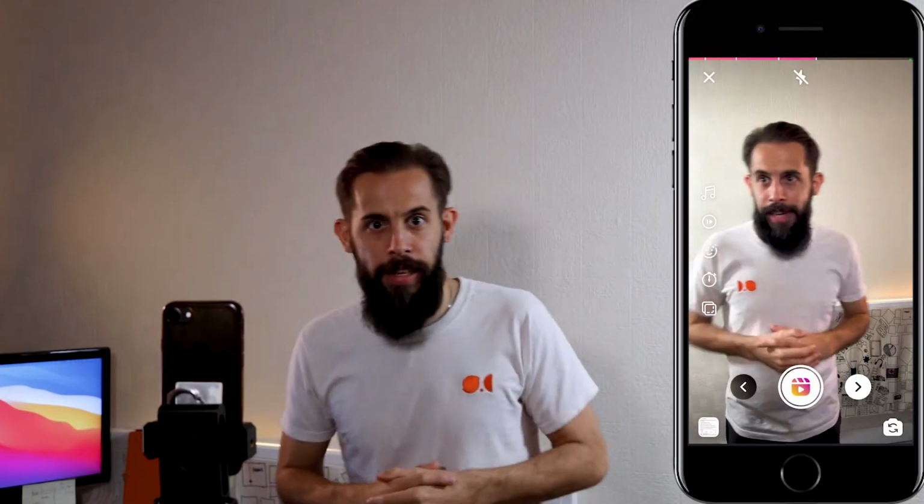However, I want to move to the last transition that we're going to explore in this video, and that's the swipe transition. For that, you don't want your phone necessarily on a tripod. I'm going to use it off the tripod so you can see what I'm actually doing when I swipe with the phone. Okay, so I hope you're ready. Let's get to the last transition.